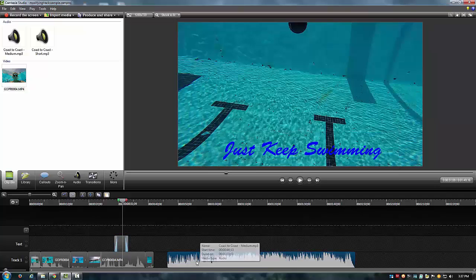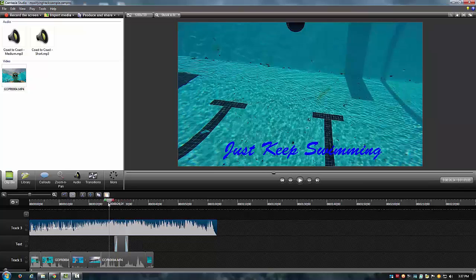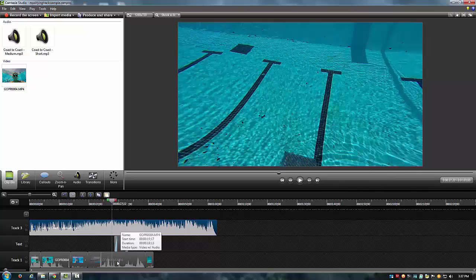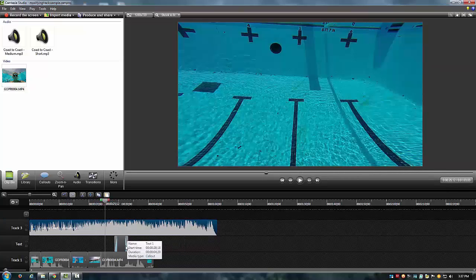So now I have this music. I want to put it in its own track as well. So I'm just going to drag this up here and put it above the video. Now music doesn't really have any visuals to it, it's just sound, so it doesn't matter what layer you put it on. The important thing is where you put the graphics and the video, because that really matters. It'll cover up what you don't want to be covered, or it'll cover up what you do want. So this is how this is going to play with the music, the text, and the video in these tracks.